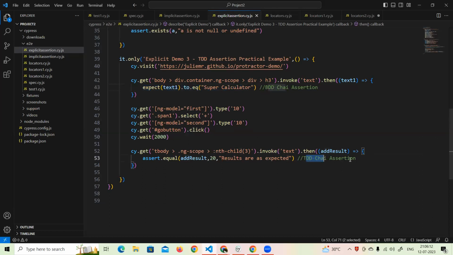TDD is a bit technical. People need to technically understand this. BDD is more of a plain text. So from a user point of view, if you want to minimize the technicalities in your test script, always prefer BDD assertion over TDD. This is clear?